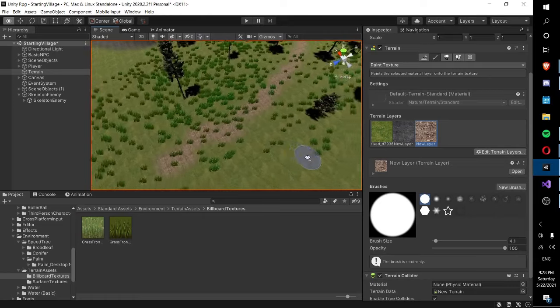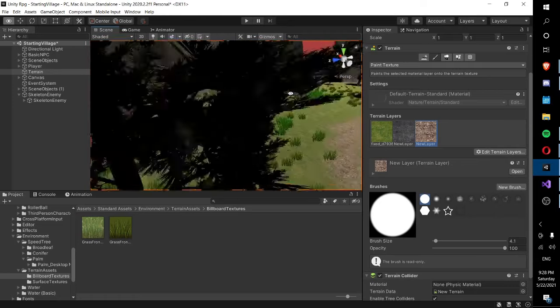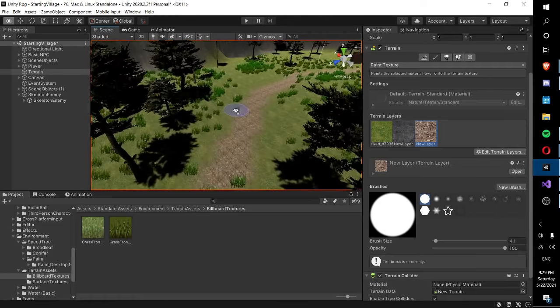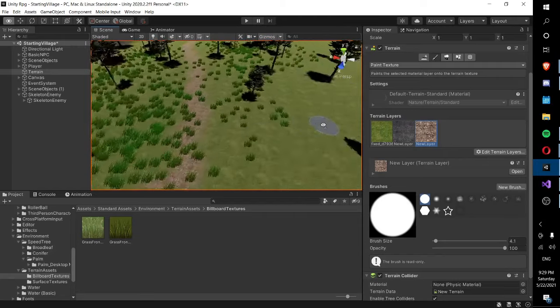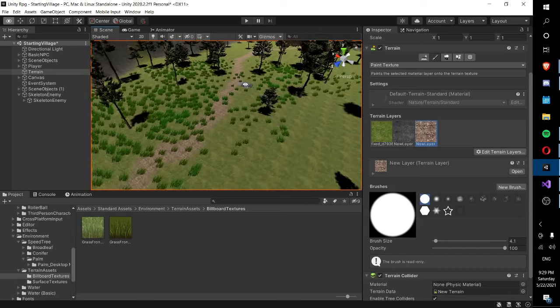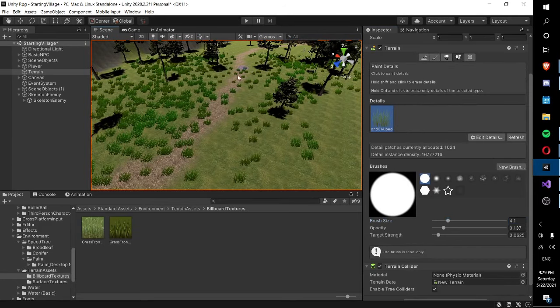So over here, I guess we'll make a little opening. There's going to be a wall here that I was thinking of. So we're going to make a wall that will enclose this little village. And then, yeah, so let's just remove the grass here. I'm just going to hold shift and then basically use it like an eraser tool.